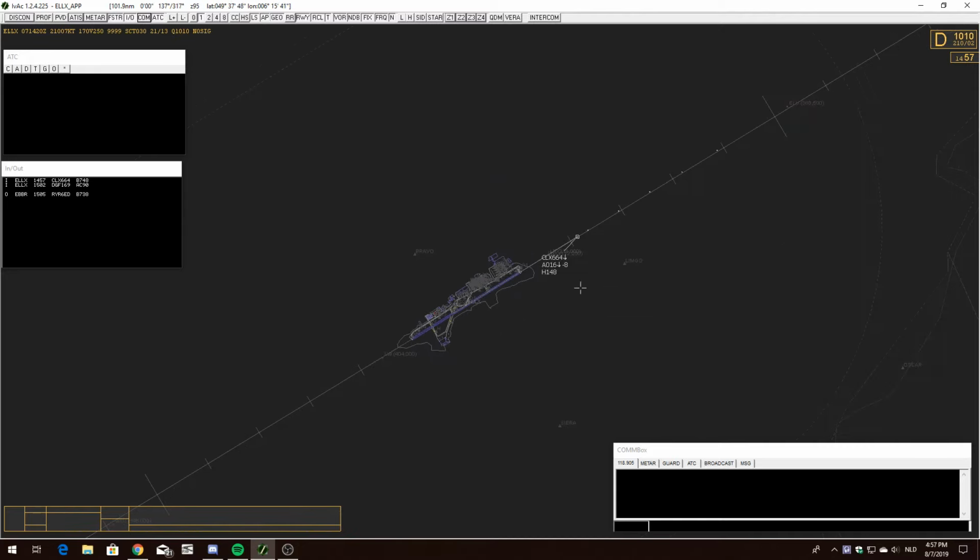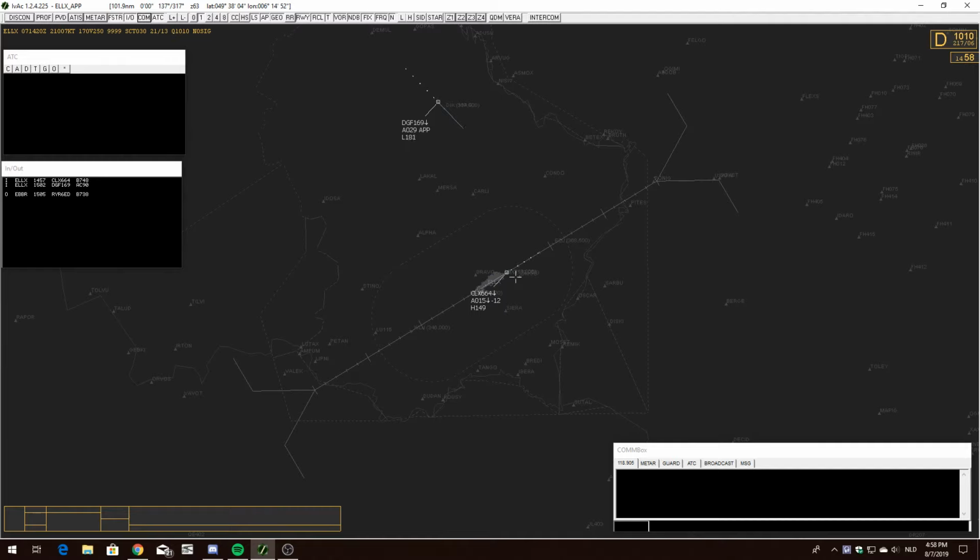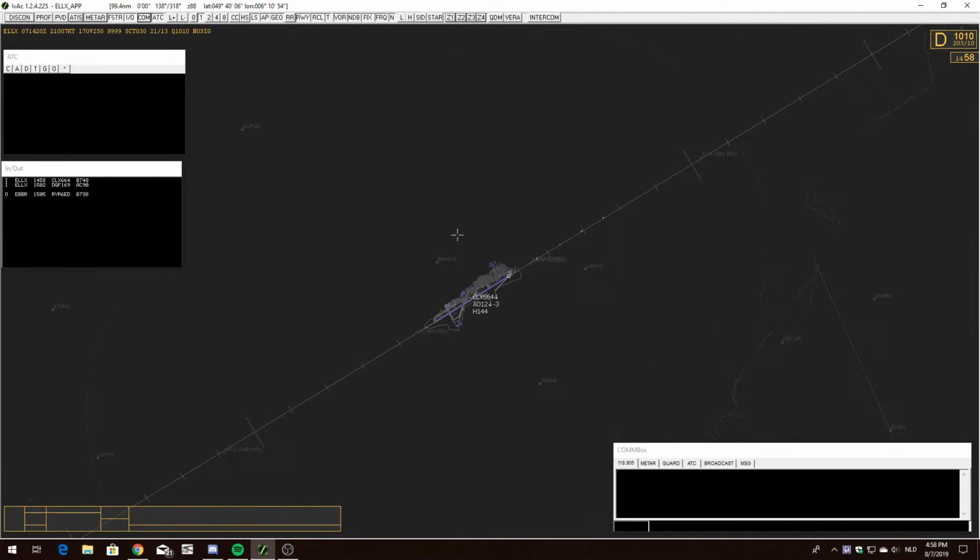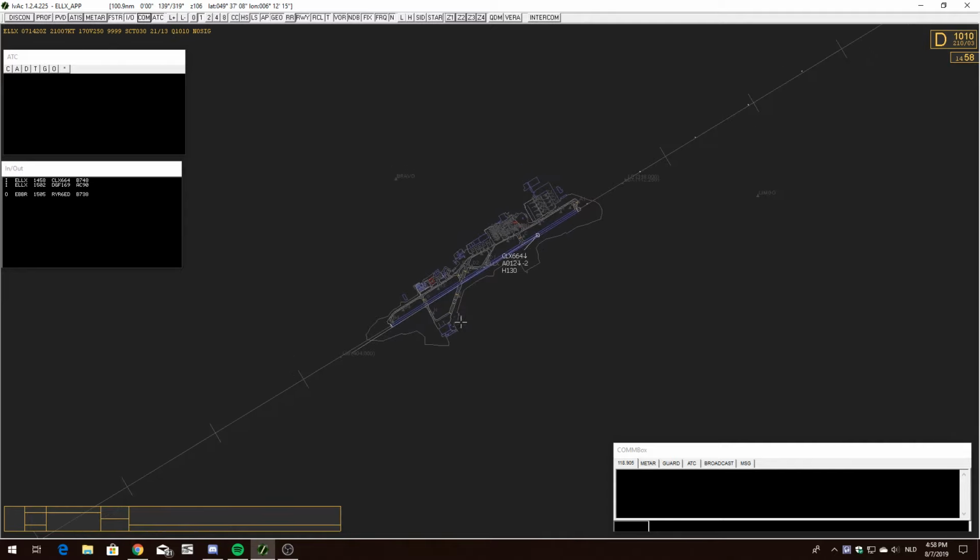So he's 400 feet until the touchdown. I won't give him the vectors. He can just approach via a Ramba 3 kilo arrival. So as you can see, altitude 1200 feet, he will touch down right now.